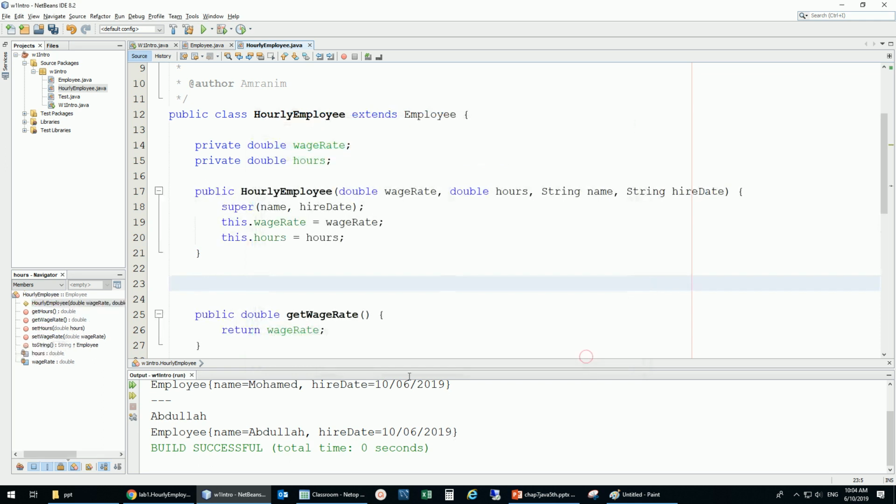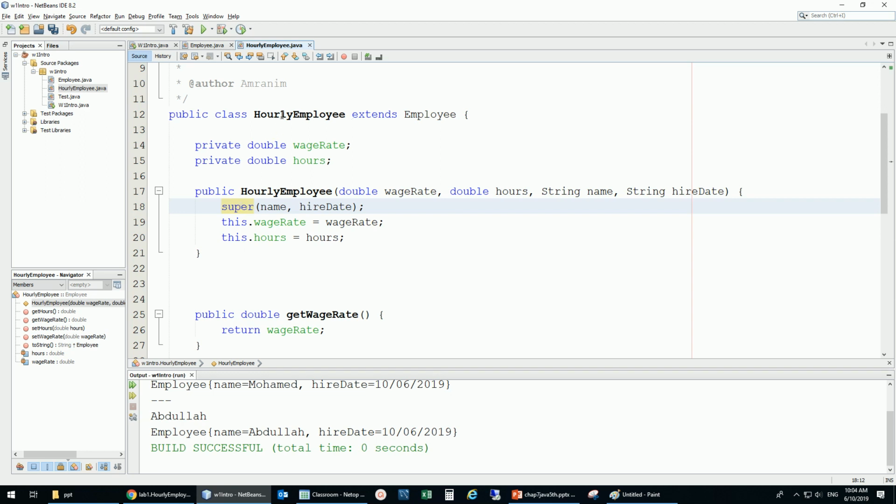And by generate, check this. The hourly employee takes the wage rate, hours, but also the name and hire date. Now this name and hire date are given to the superclass to initialize them. The superclass is employee, the class I'm inheriting from.